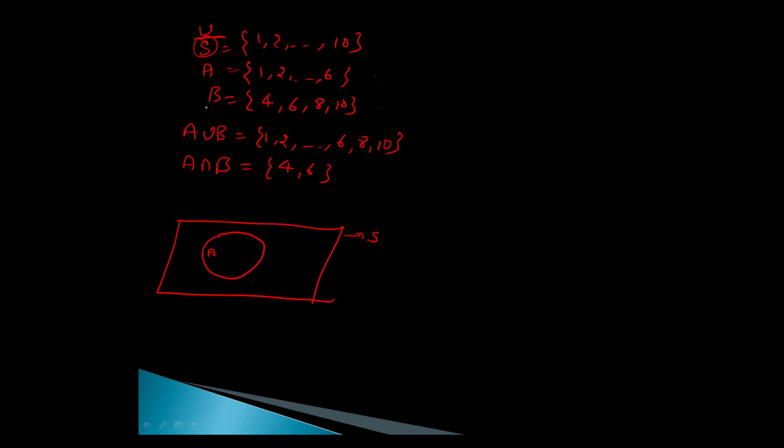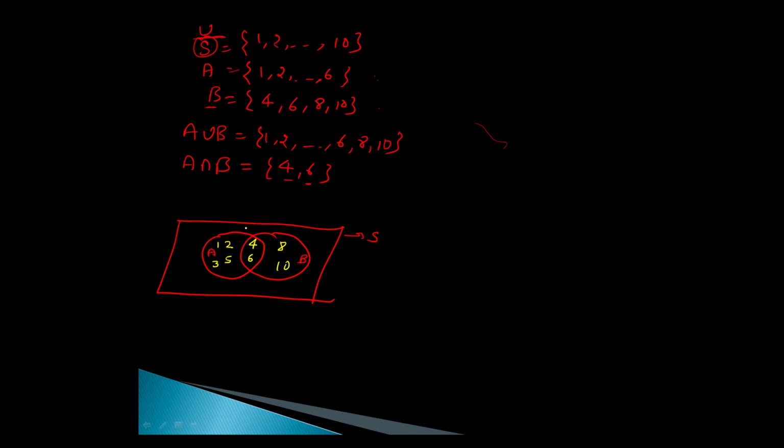We will fill these elements. And suppose we have this B set, which I will again represent with a circle. But we understand that these two elements are common to the two circles, so we need to draw it so that some part is overlapping. So this is my set B. Now we can write the elements in these sets. Elements 4 and 6 are common, so let me fill 4 and 6 at the overlapping part. In B I have the remaining two elements, 8 and 10. In A I have 1, 2, 3 and 5 here. Order doesn't matter where I write them. So basically this is my set A, this is my set B.